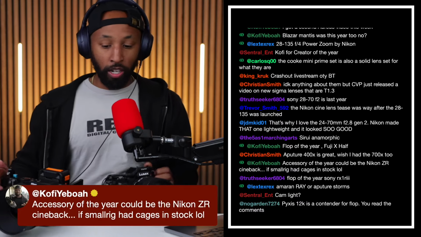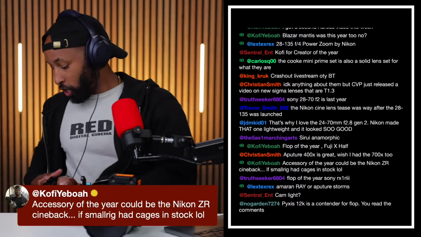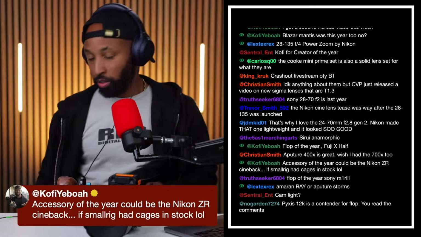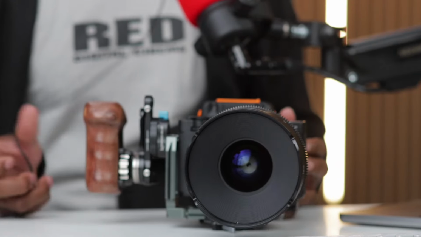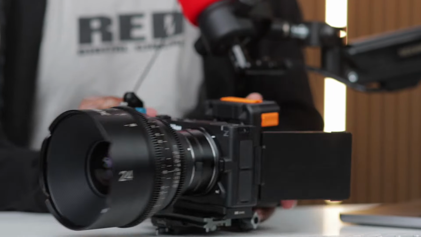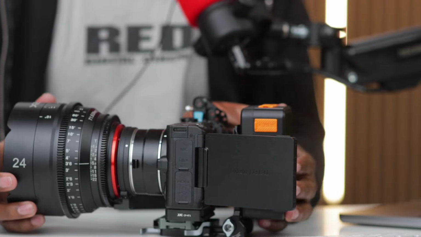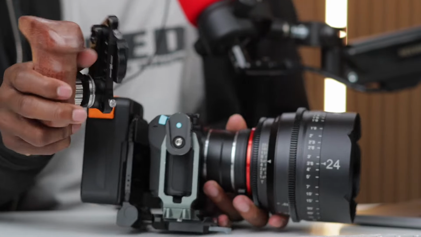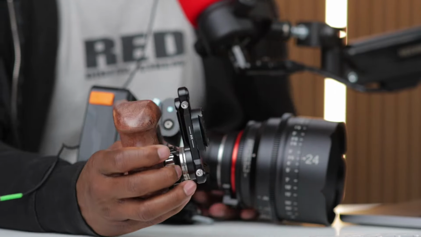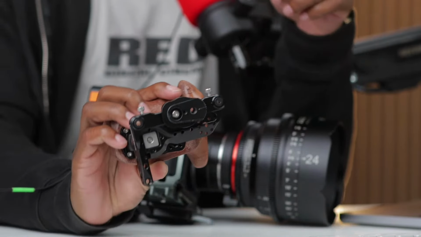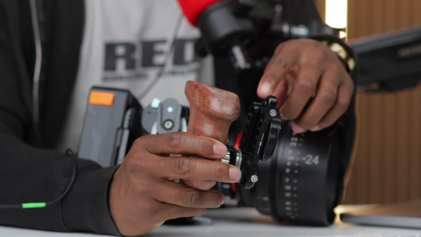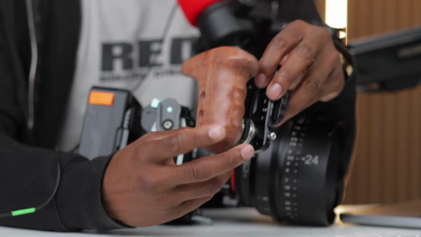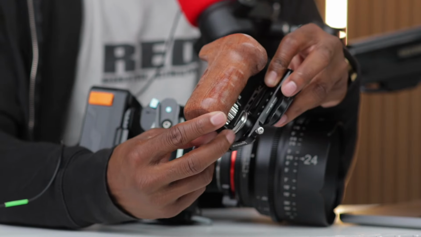This is sort of the monstrosity that I'm currently running for my ZR. I've got this Condor Blue side cage piece for an OG Komodo, and it just had one of those little rotating locking things.